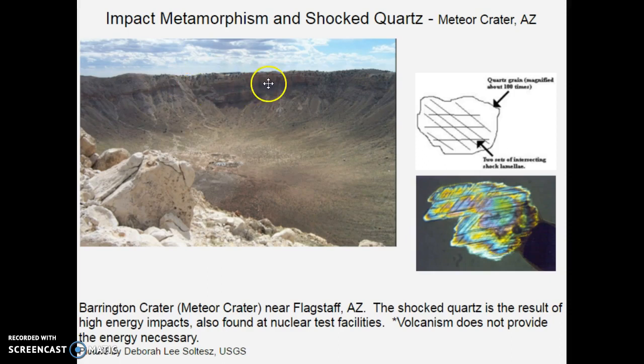And we would say an impact would be kind of an asteroid or a comet or a fragment of rock that blasted the Earth's surface enough to create these sets of intersecting, what we'd call shock lamellae, and that's what this term is here. That the quartz grains, if I magnify this, I get this very distinctive, let's just say they're called lamellae, these lines that we see in here that are signatures of a very, very high temperature and pressure scenario, and that's from an impact of something in space that collided with Earth. And we'll find in geologic time, those are not very uncommon. They're actually quite common.